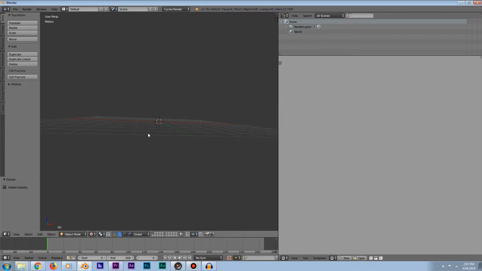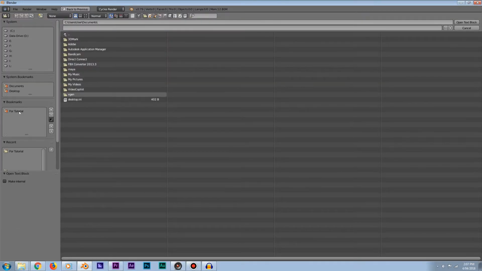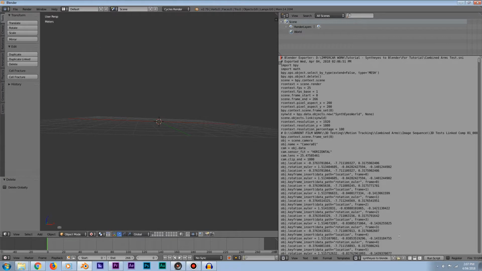Now, we need to re-import the script and use the new version, but I know that there's going to be an error here, and I'll show you why. So if we click on Open, and we go back to where the script is located, import that, then hit Run Script again, it didn't work, and you'll see there's an error: Object.name equals camera01. The problem is, there must be an active camera in the Blender scene for Blender to be able to import this script.